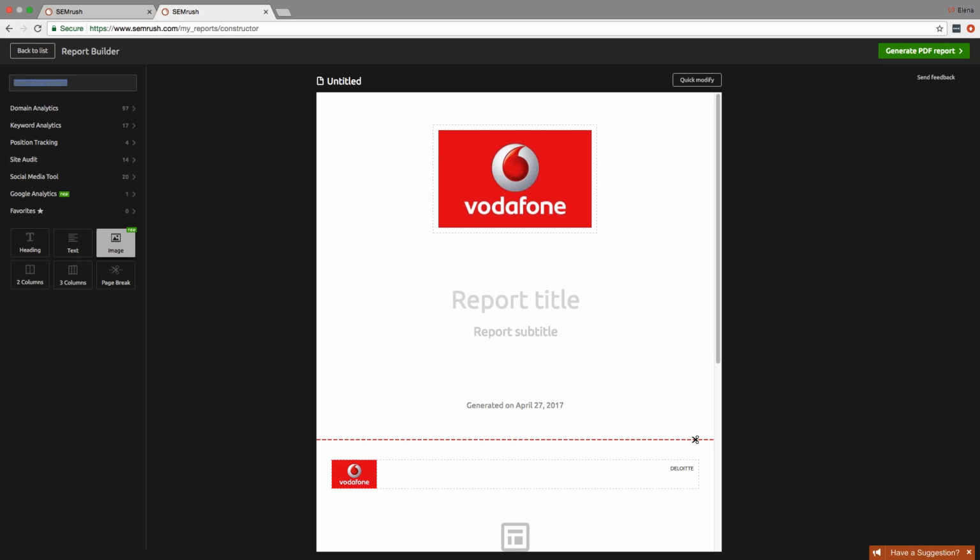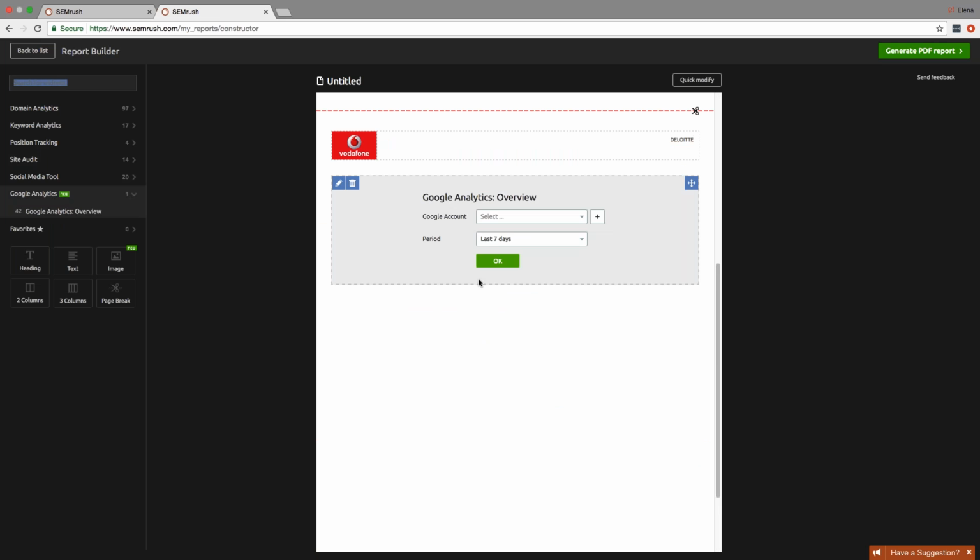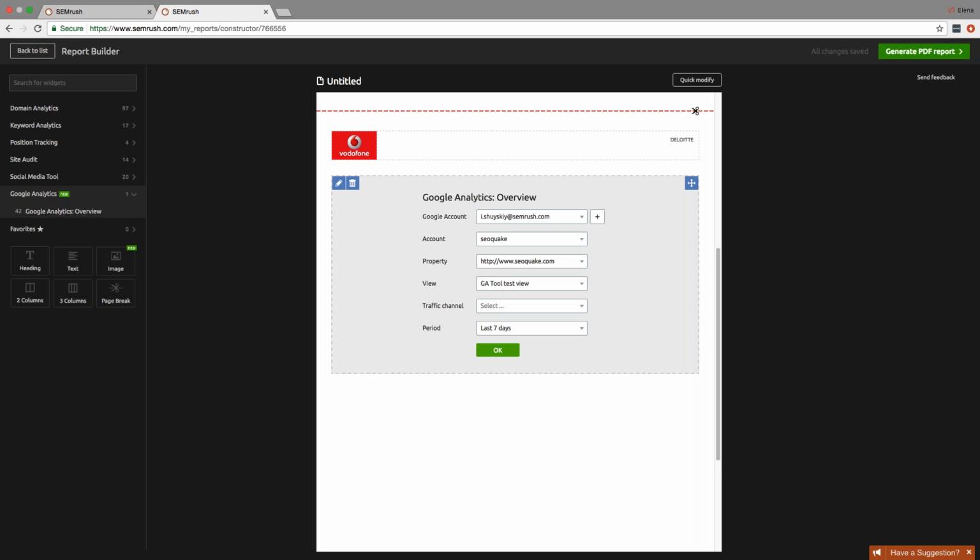We can just select the widget and add it to the report, then choose your account, your property and view, for example all, click OK, and then you get information about sessions, bounce rate and other metrics straight from your Google Analytics account. You can add this to the customized report that you can build in the report builder in My Reports in SEMrush.